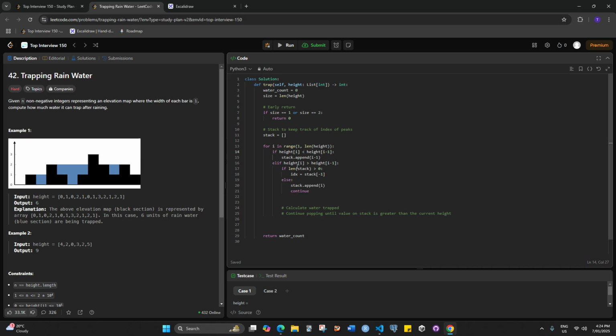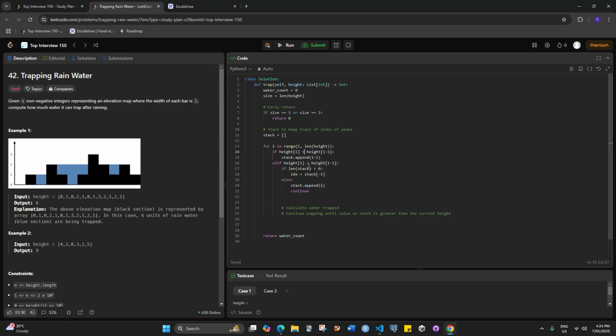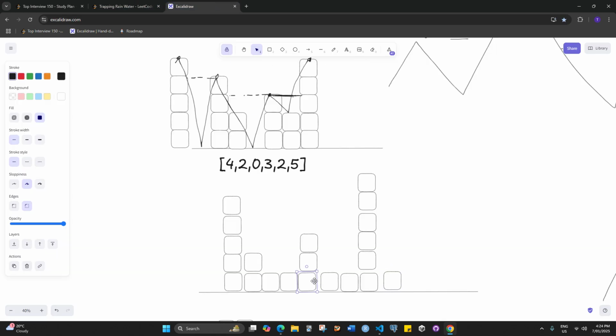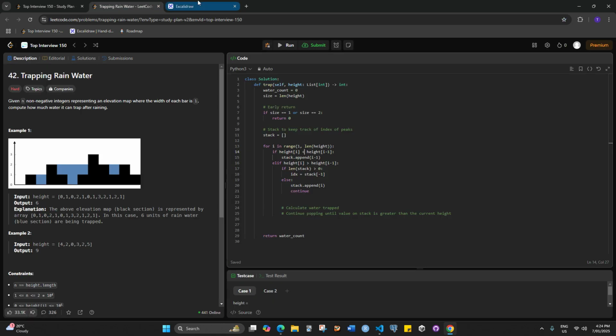And then if height i is greater than or equal to the value next to it, pop itself onto the stack.